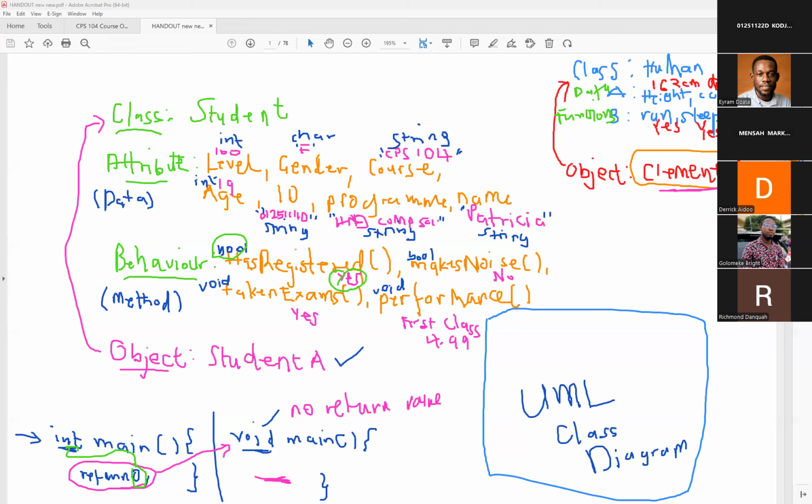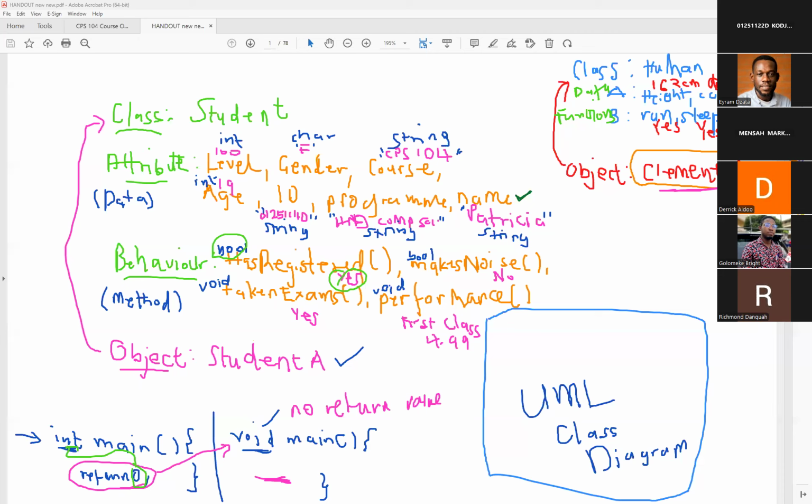My question is that shouldn't the name of the student be part of the attributes? Yes, the name of the student is part of the attributes. It's here. All right, it's already here. I couldn't read that well. Thank you very much. You're welcome.